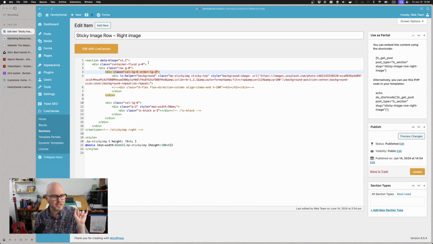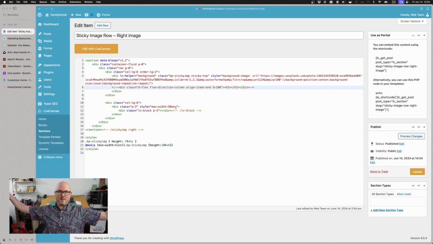And the first thing we have, because this is the right image, it's saying on large screens that the image, which is in the first column, is going to be on the second column. I think I did this so the markup would be kind of the same on both of them with the least change possible. There's a comment here. And it looks like that's where I put a title at the bottom of the sticky, which is kind of cool. You can check it out if you want. And then I've got a max width on the text content so that if you have a massive screen, your text is going to be sort of constrained within your overall column.